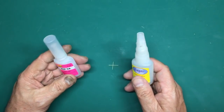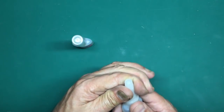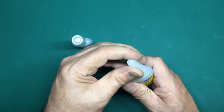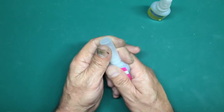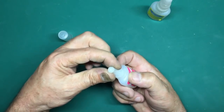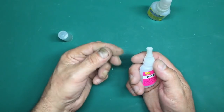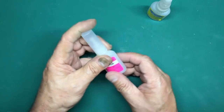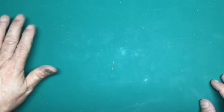I also use super glue but tend to steer away from it. Without naming products: the push-cap dispenser type I find absolutely useless; the screw-cap type is much better, though the cap can glue itself shut. The flip-cap type creates suction when you pull the cap off and gives you a drip on your fingers. I don't like these dispensers, and the bottles knock over easily. The glue itself can be fantastic but the dispensers are a waste of time.